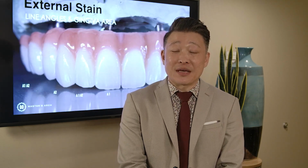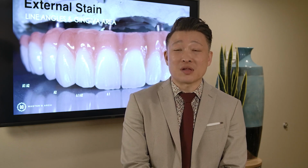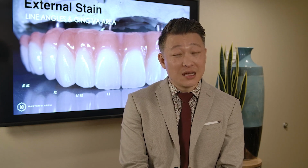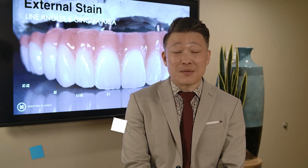So now we're finally onto an external stain. So I basically like to utilize a little bit of value, a little bit of chroma to create a little bit more life-like look. So for instance, for centrals, I like to create a final look of A1, and laterals I kind of go A1.5. Towards the cuspid, I make it a little bit more like A2, and it goes back to A1.5 towards the posteriors. Using a CZR external staining paste, it's really easy to do that, and it's really easy to control.